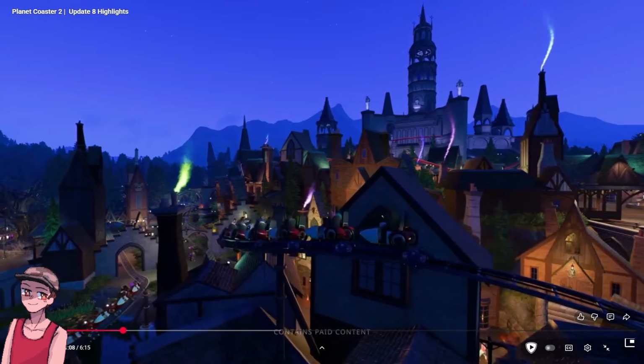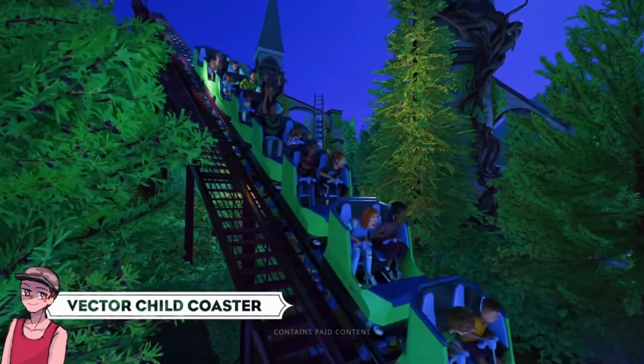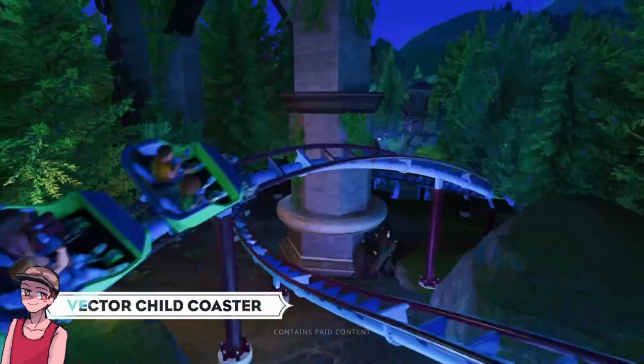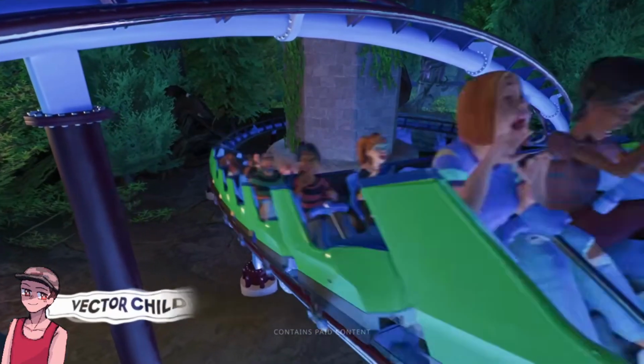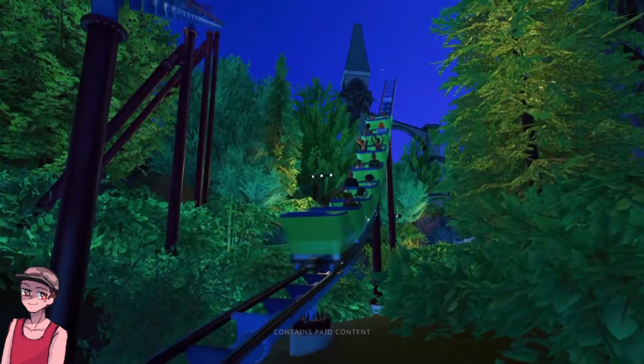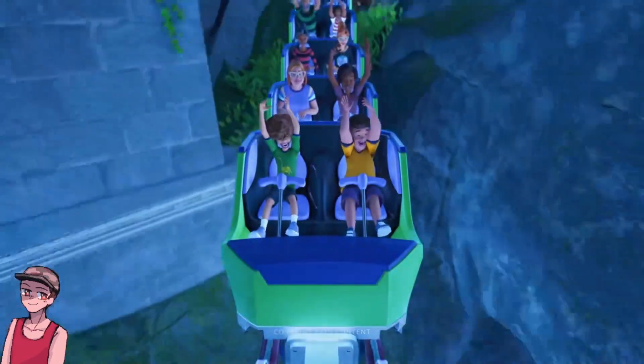Let's talk roller coasters. For owners of the Sorcery Pack, we're excited to share with you a magical free edition. A return variant of the Vector Child Coaster is now available. Using this variant, you can create an open-ended twisting and turning track layout before it reaches the end, allowing your guests to then experience it all again, but this time, backwards.